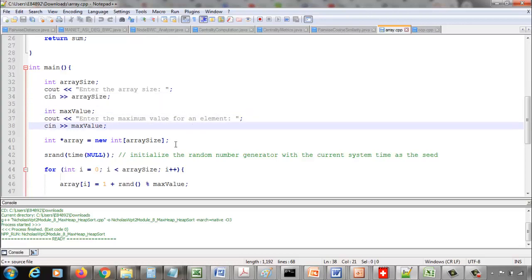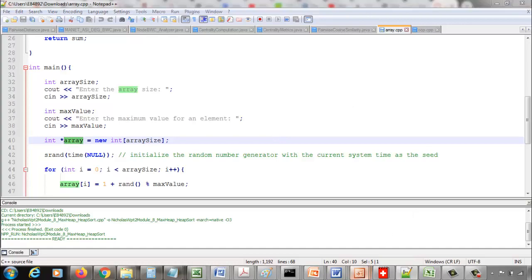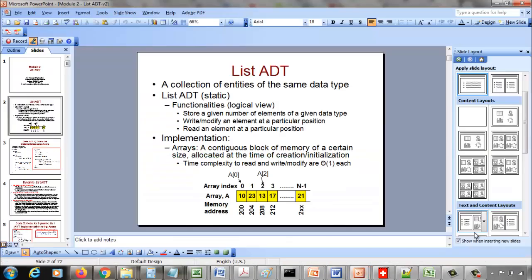So this is the critical statement. With this statement, you're declaring a block of array. Each element in this block is going to store an integer. Okay, and the starting address of this integer array is going to be stored in what is called the array pointer. So let me pull out this code here. This is what it's going to look like.